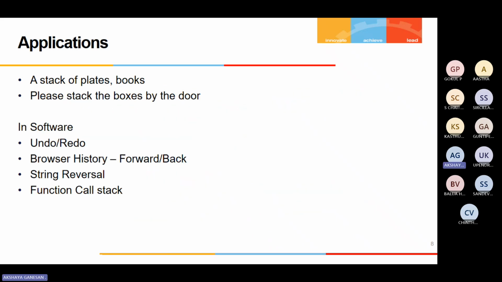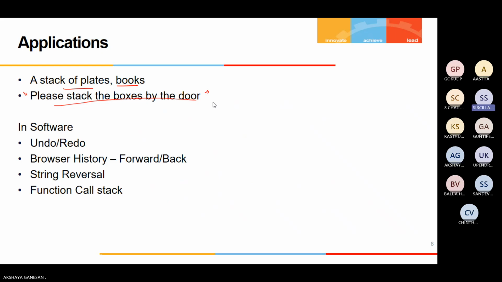Now, where is the real-time use? So in real time, we have stack of plates, stack of books, that's what I say. So when I say, please stack the boxes by the door, what I'm meaning? What do you understand by this statement? Please stack the boxes by the door. When I say, please stack the boxes by the door, what does it mean?